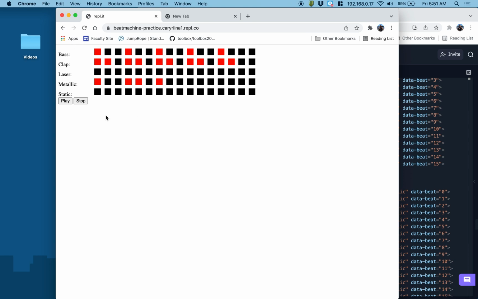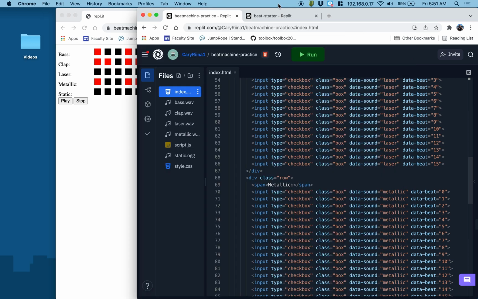But if you want to find your own sounds, of course you can add your own sounds. Or if you're into more basic drum sounds, which probably I am, you could take the sounds that we used for the drum kit and program them in here so that you have those sounds instead of the crazy sounds. All right, so let's get started coding.